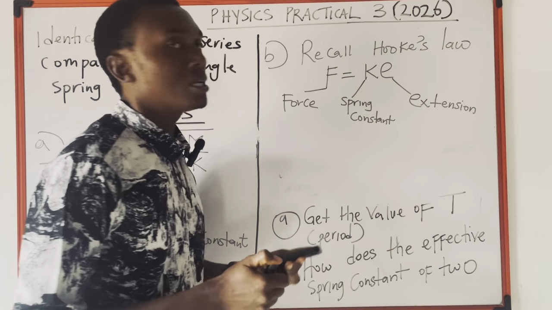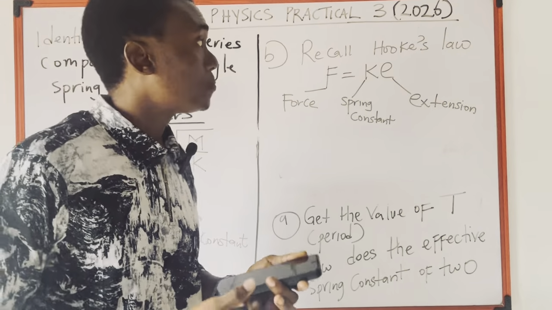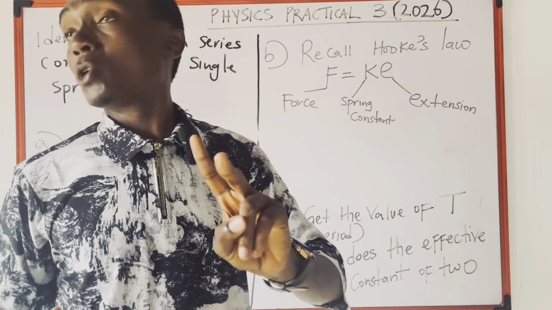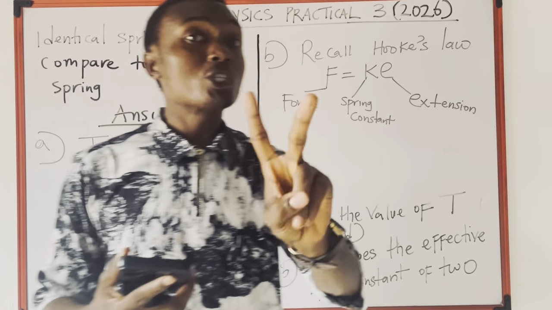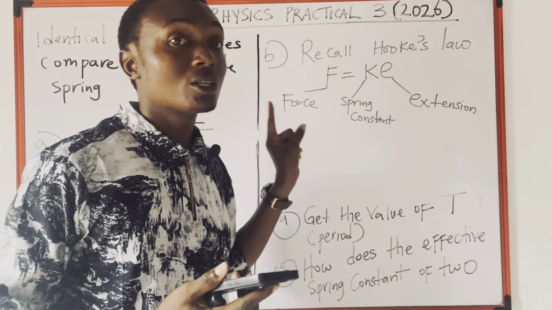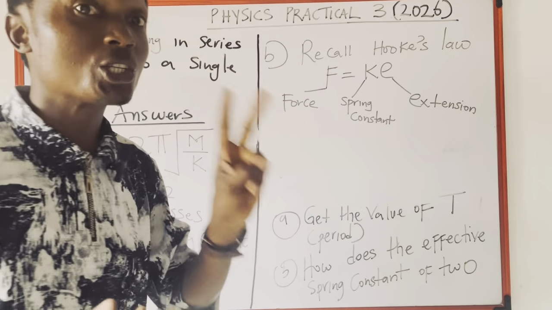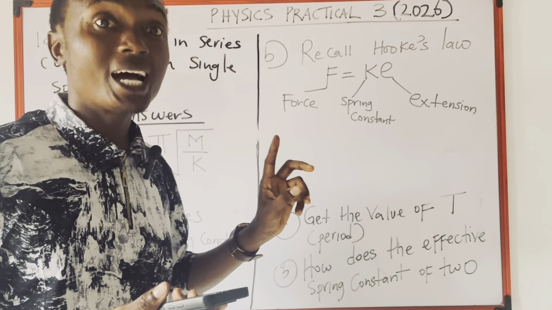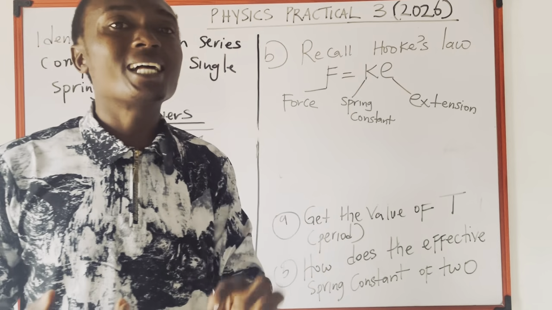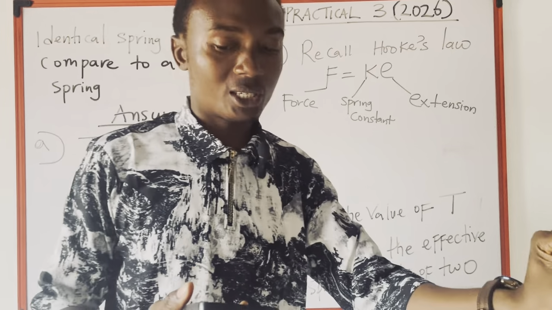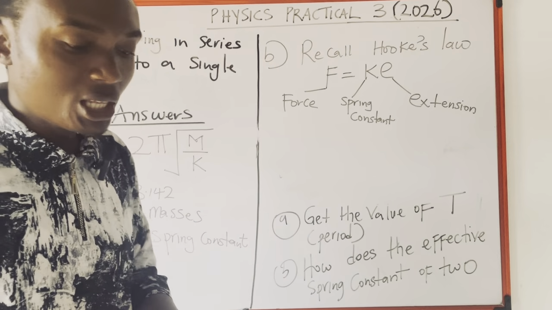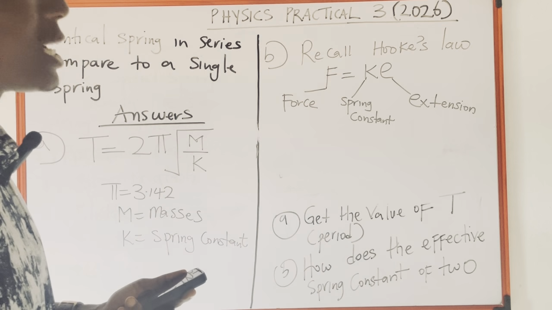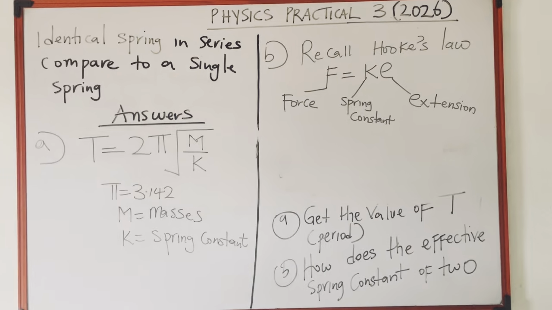Okay? Now, take note, we are using two spring constants to solve this question, because it says two, if you can recall, two with slotted masses and stopwatch. Because it says two and they are in series, meaning for us to solve it, since we're going to use two constants and they are in series, this is what you're going to do.